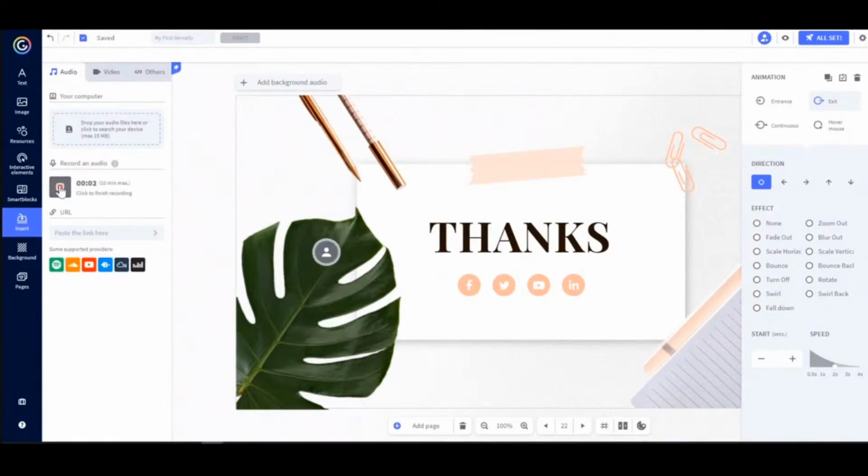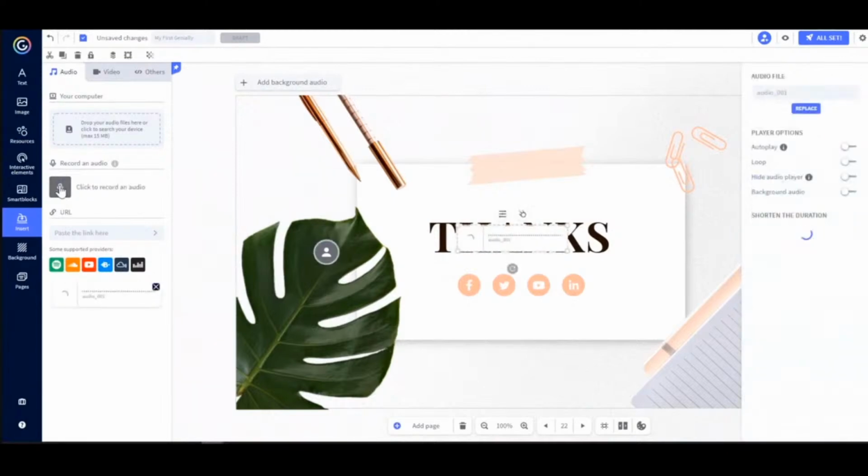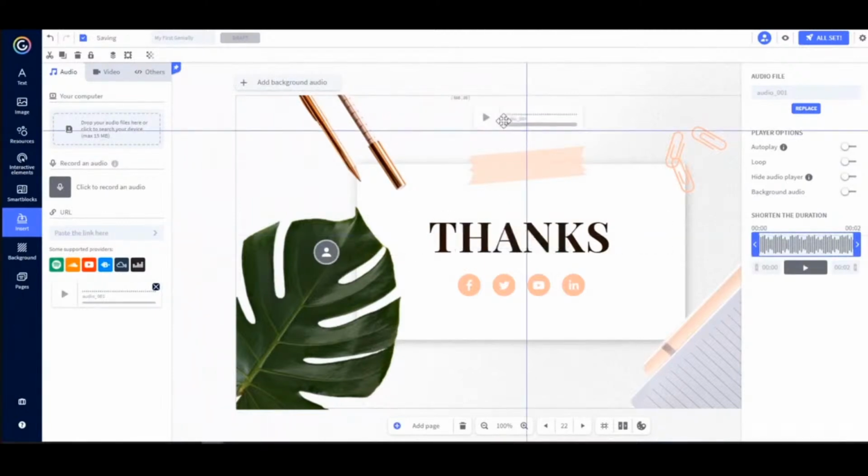This is an audio recording test. Notice that I clicked again to start recording and our audio file appeared directly on the canvas. We can see right here. Now with this feature, it's very easy to narrate your content in order to be even more successful with your communication. You can also see that the audio settings menu will open on the right-hand side where you can further personalize your audio file. Now let's talk about videos.